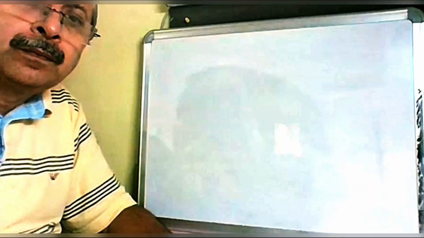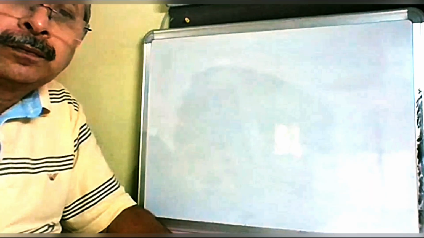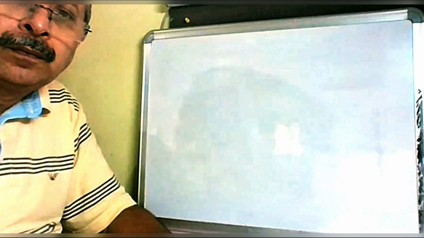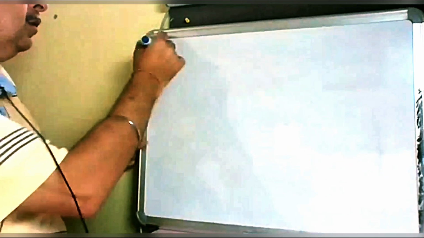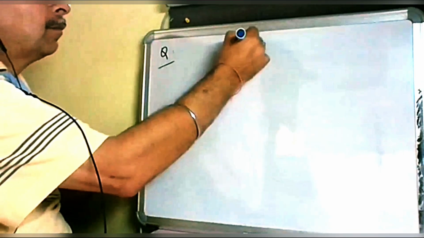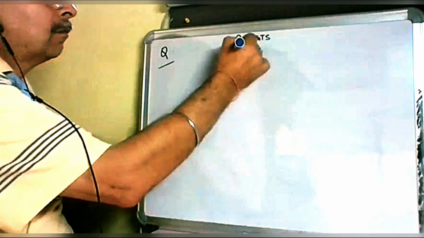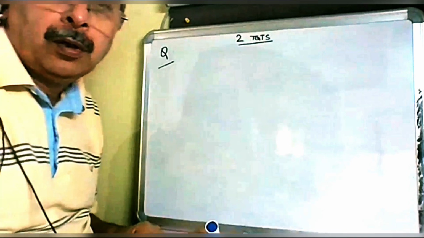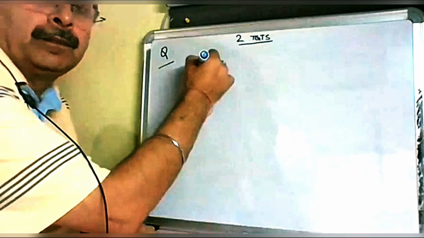Okay, let's proceed ahead. Today we'll start with two targets. Whatever we were doing earlier with one target, now we'll be doing with two targets. All right, two targets. There's a target Charlie and there's a target Delta.